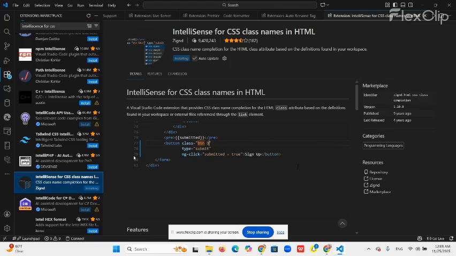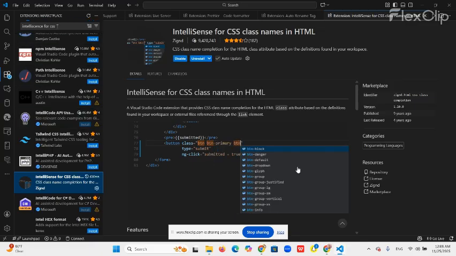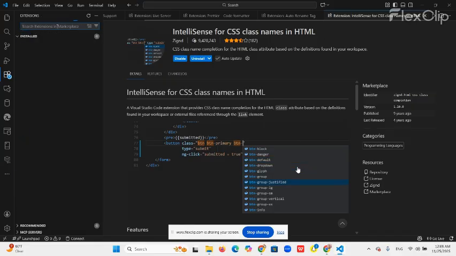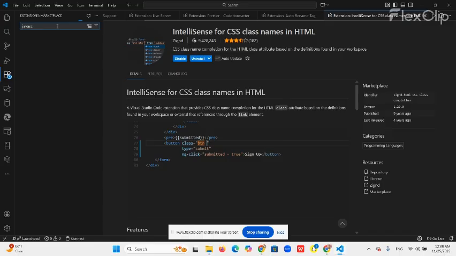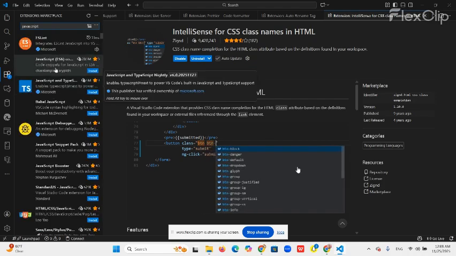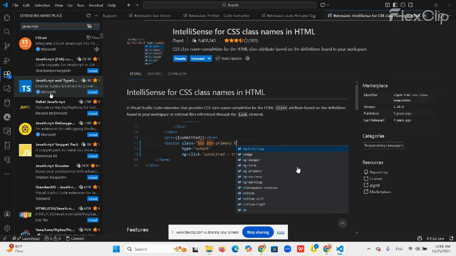ESLint. Okay, let's leave ESLint and install JavaScript. The network is taking time to open. This is our JavaScript.